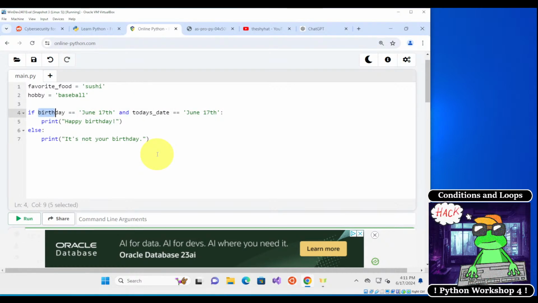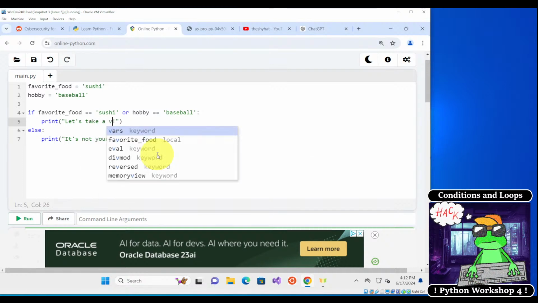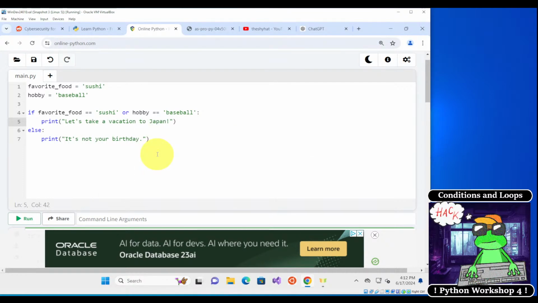So if favorite food is equal to sushi and or hobby equals baseball, we're going to print let's take a vacation to Japan.